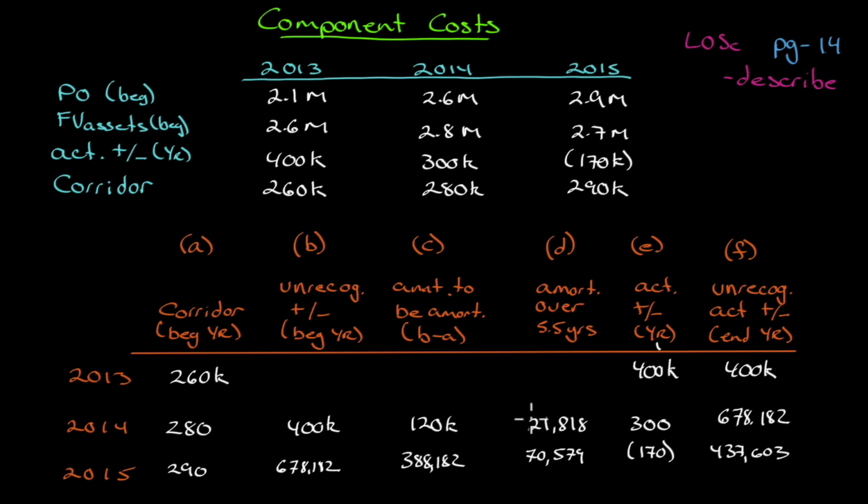This is really used when your unrecognized amount in OCI continues to build in one direction to the point where you say, look, we've got to deal with this. You can't just leave it all there. We've got to tell our shareholders that this is a problem and start reflecting it in P&L. IFRS doesn't do that. Now, you may wonder, well, why does IFRS not do it and GAAP does do it?